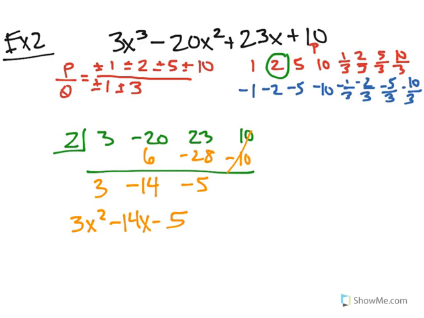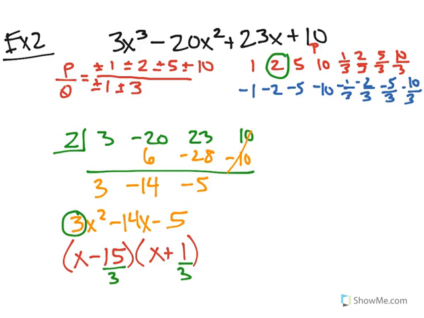So now I'm going to try to factor this. And I've got to see if I can multiply anything to get -15, I had to get -14. And my factors would be x - 15 and x + 1. Since I had a 3 at the beginning, I divide everything by 3. If it reduces, it goes out to the front. So 15 goes into 3 nicely. So I'm left with the factor of x - 5. And my other factor, 3 can't go into 1, so it goes out to the front. I'm left with 3x + 1.